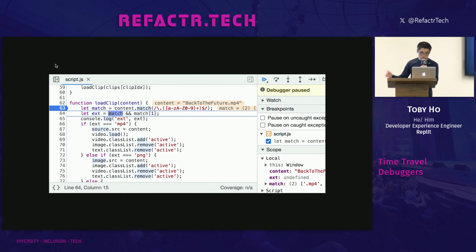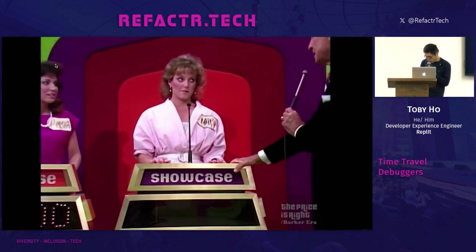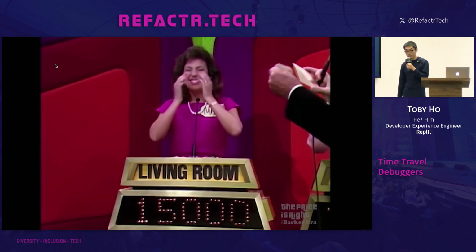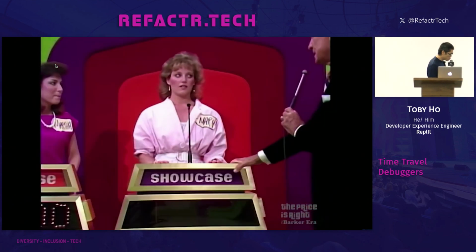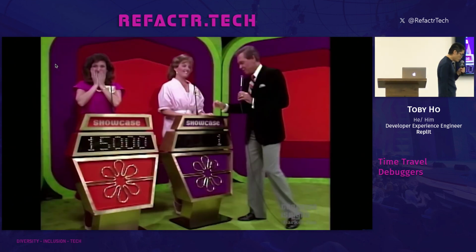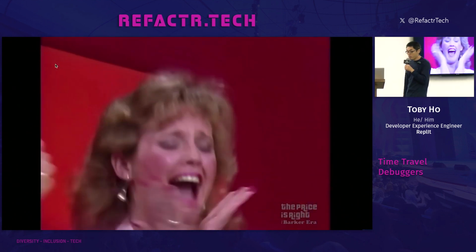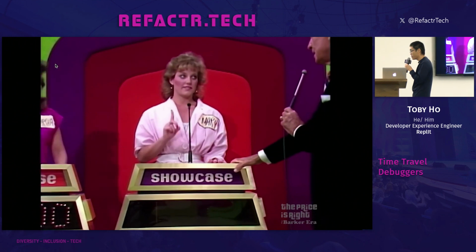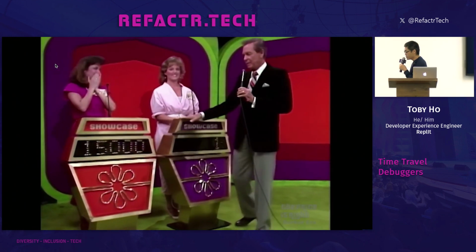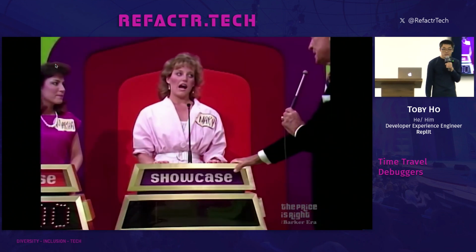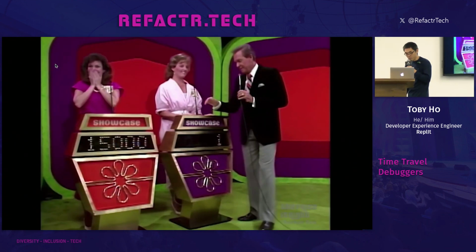Breakpoint debugging, or step debuggers. The main problem with using a step debugger is that choosing a breakpoint is like playing The Price is Right. You want to try to get as close as you possibly can, but without going over. Which is the reason the contestant on the right has elected to stop the program at line number 1.